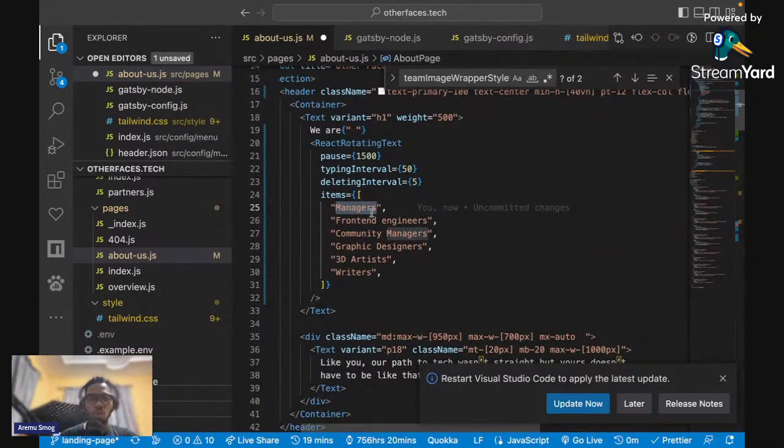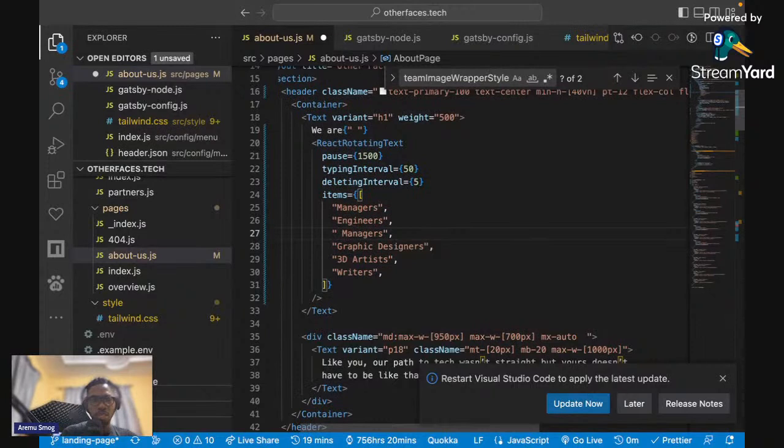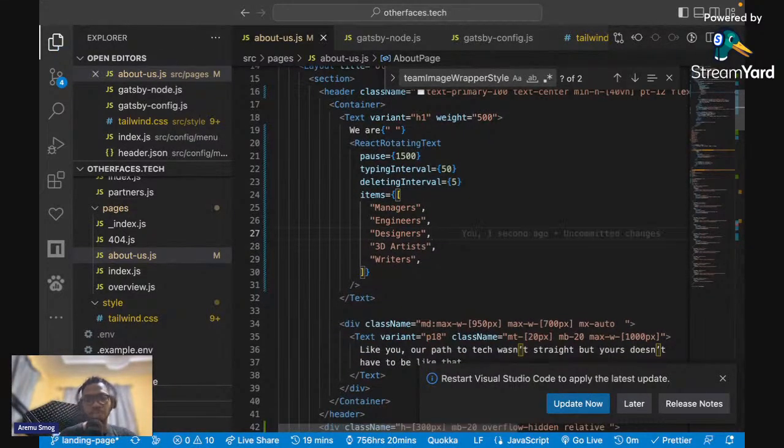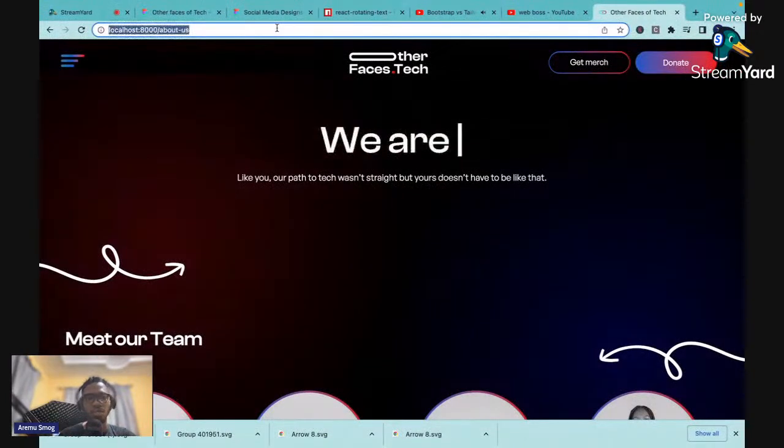So I'll just say we are managers, we are engineers, we are designers. Yeah, we are designers. We are 3D artists. That works. Then we are writers, right? I feel like that's going to work better for this use case.